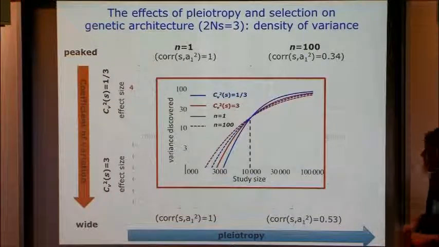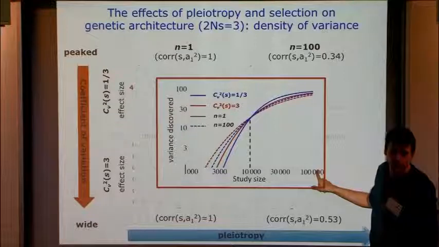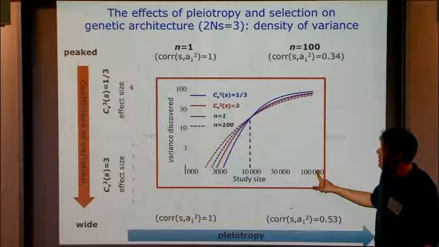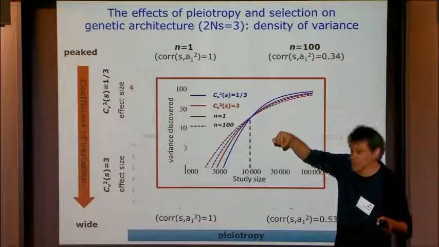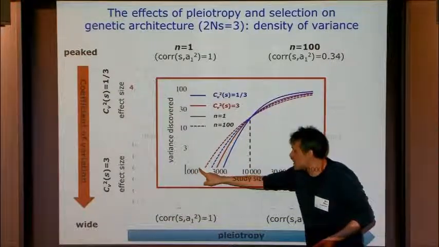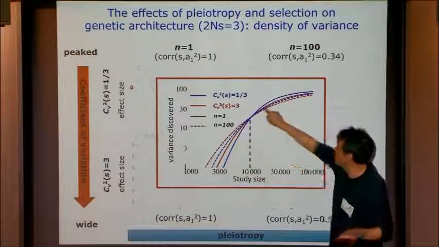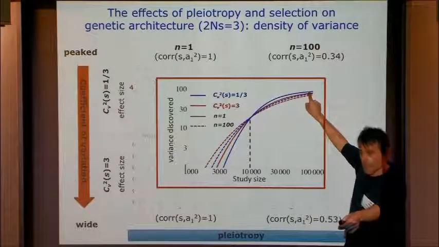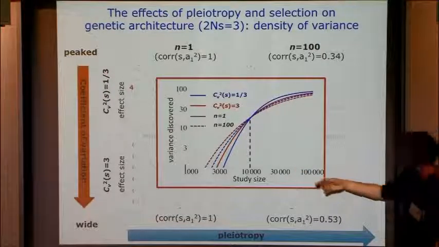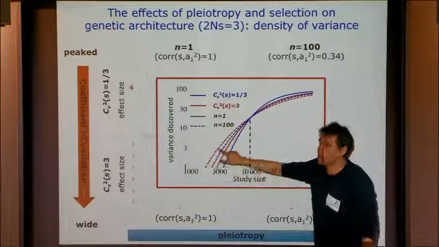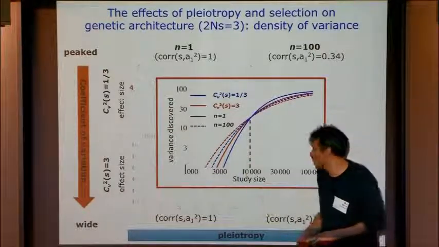So here what I have is the expected explained variance in percent as a function of study size for these choices of parameters. And what you see is, for the case where you have no pleiotropy, one dimension, and a very peaked distribution of selection coefficients, until a certain study size you won't discover anything, in this case around 3,000. But then once you discover the first variants, you're very quickly going to discover all the variants when you increase your study size. When you move to the other extreme, which is the wide distribution with a lot of pleiotropy, then you're going to discover things with much lower sample sizes, but you'll have to go on increasing your sample size a lot in order to get to the tail of these things that have low effect sizes and/or low frequencies.